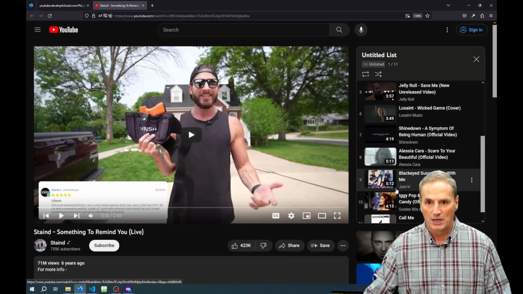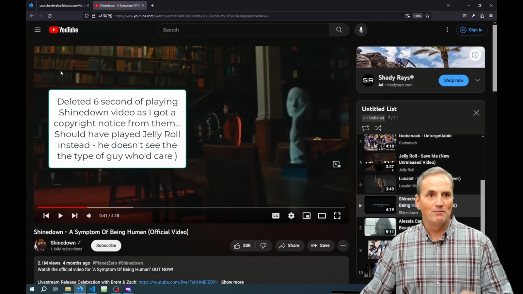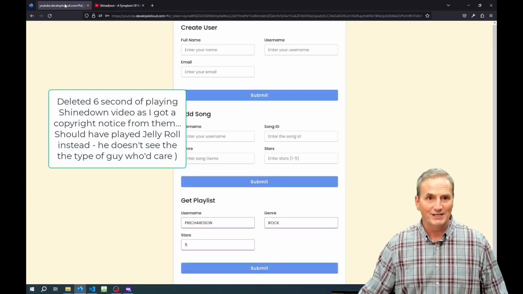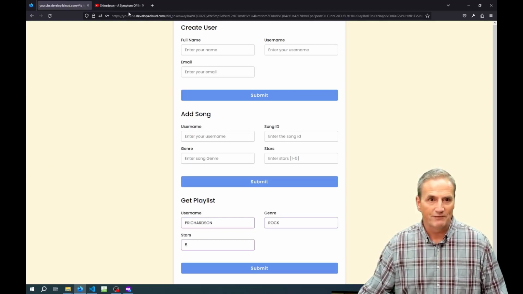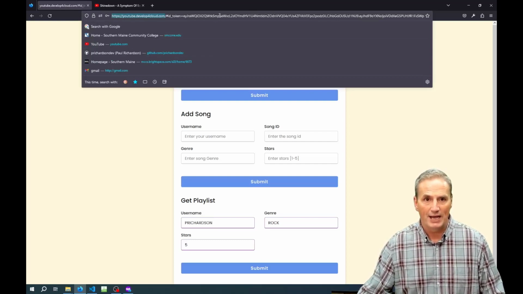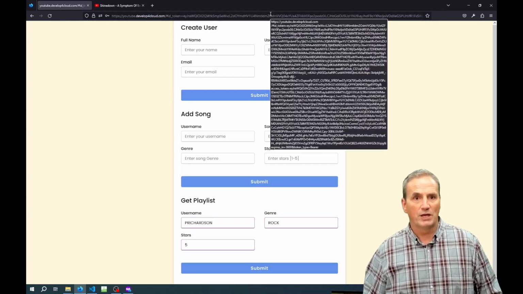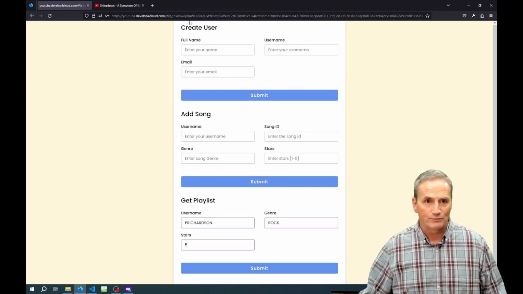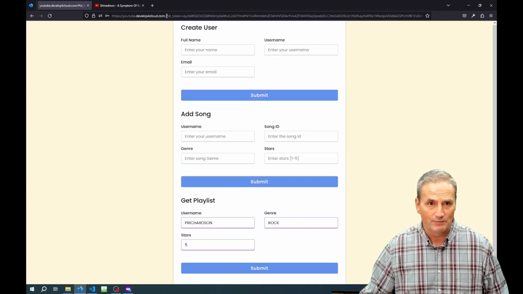So it takes me to my playlist here. Okay, so there you go, right? It works perfect. And again, trust me, if you just went here, it would not work, right? Because you do not have this web token that we got from logging in. Now, while we're here, let's just talk about the web token.